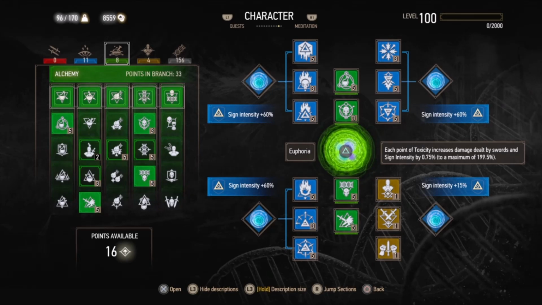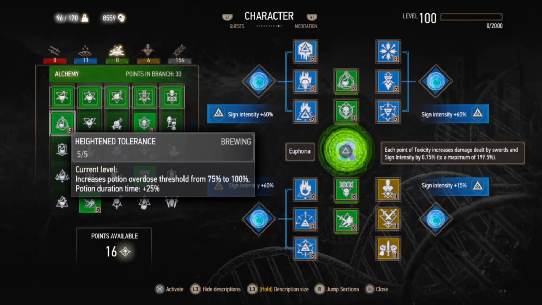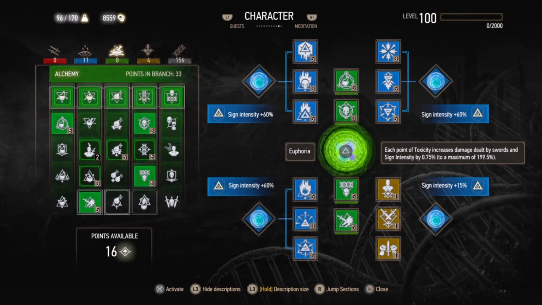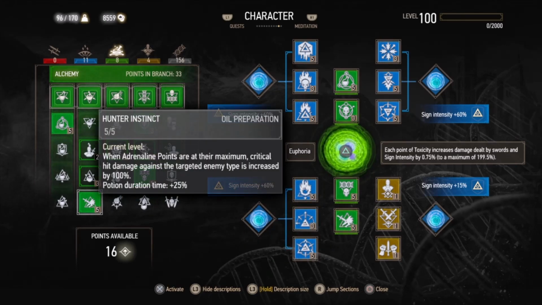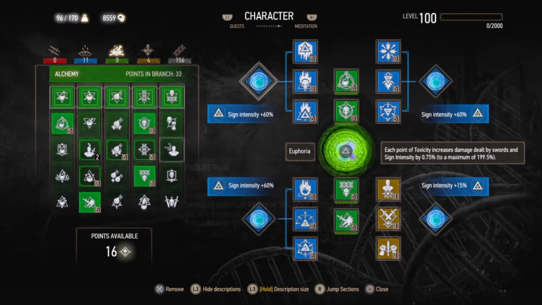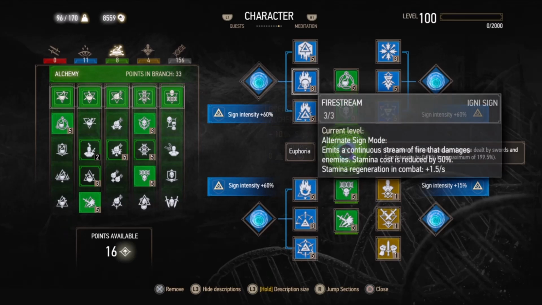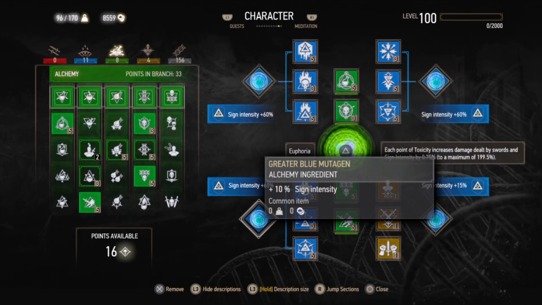In the alchemy, we use Euphoria with the mutagen, which I believe is the strongest of them. I actually haven't tried the others because Euphoria is crazy strong. So we need to use the Heightened Tolerance, the Acquired Tolerance, Synergy, and Hunter Instinct. These are the 4 skills that you need from the alchemy row for this build. And of course the mutagen, as you can see, just blue mutagen, the greater blue, with all of them. That's what you need.